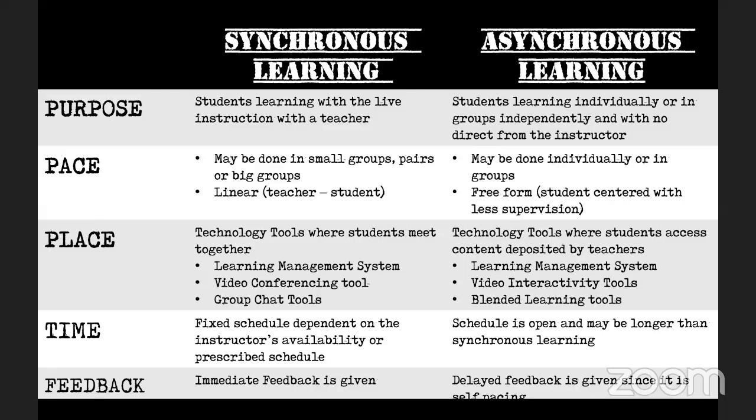That's for purpose. When we talk about pacing, synchronous learning may be done in small groups, in pairs, or in big groups like this. When we do video conferencing, we're doing it together as a team and simultaneously, allowing the participants to be very participative with the instruction. Asynchronous learning, alongside, can also be done individually or in groups. However, it's in free form.